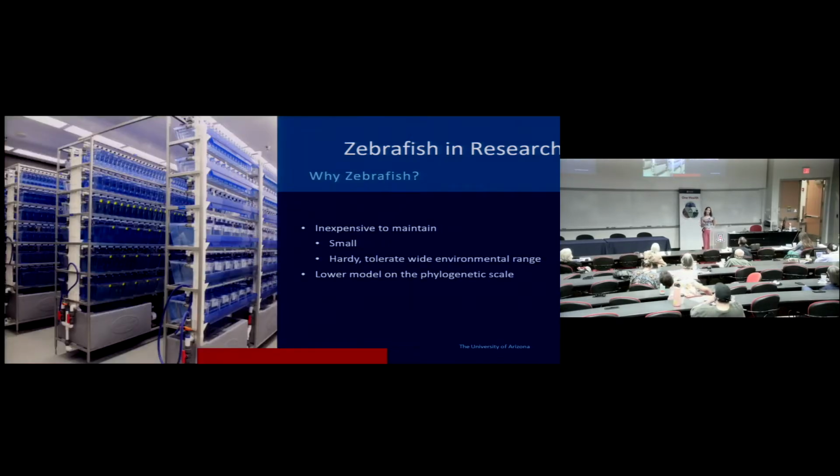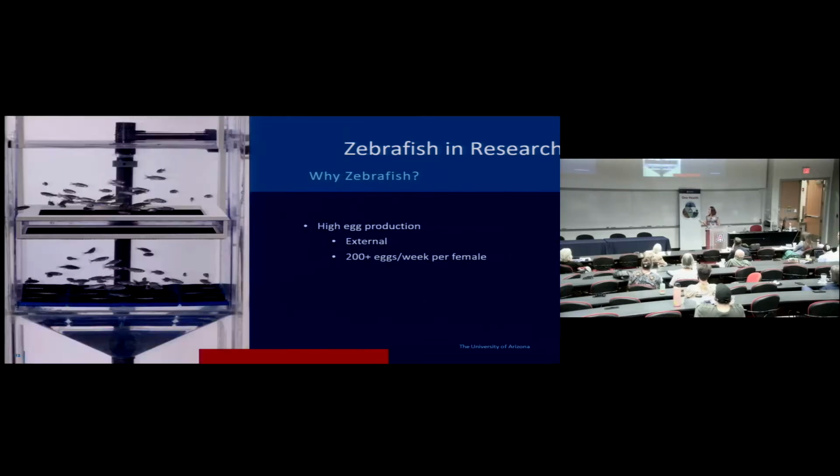Why zebrafish? Several benefits to why we use them in research. First being, since they are so small, we can house thousands of them in one room. Even more so than we can with mice, so this makes them pretty cheap on your end for working with them. And on the kind of regulatory side, they are lower on the phylogenetic scale compared to mice, so this fulfills our requirement to use the lowest species in research.